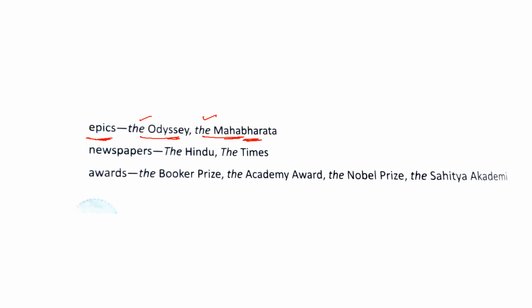You must use the with names of newspapers. So you always say the Hindu, the Times, the Daily Telegraph, right? Last one is awards, with names of awards like the Booker Prize, the Academy Award, the Nobel Prize, the Sahitya Academy Award. So you have to use the article the with names of awards.